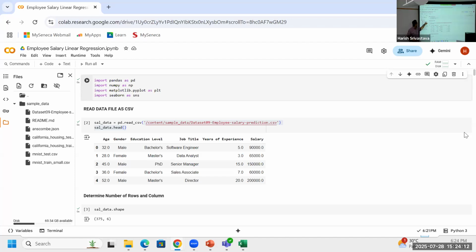This data I uploaded, right? This was the data set, yeah, I uploaded it. It's in one of the locations. Which location? Some drive, some disk, some location. When I am doing a pd dot read CSV to this location, I am creating a variable data frame, sal underscore data. The data will be pulled from that location and loaded to the memory of this instance, which is running on the RAM and the disk.